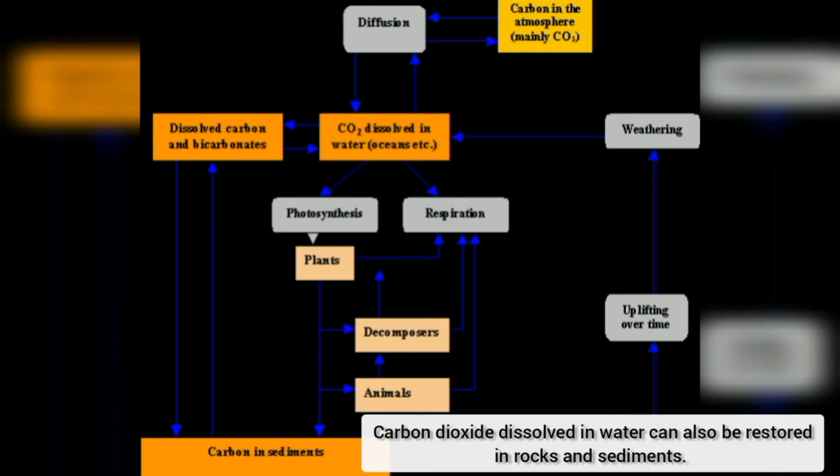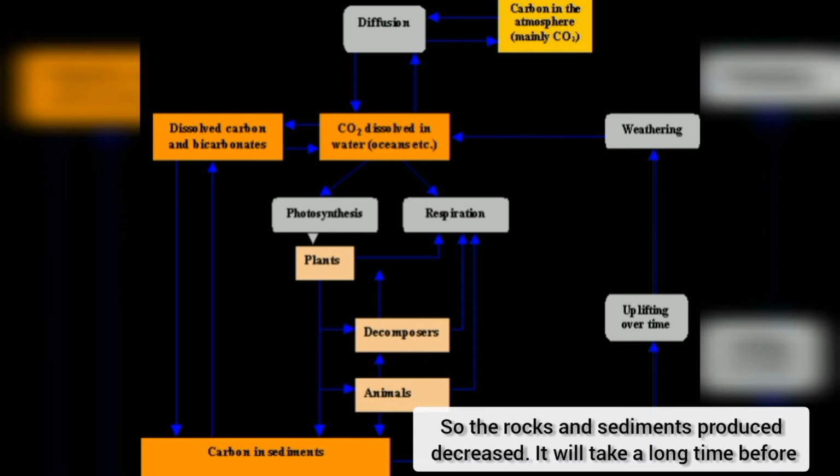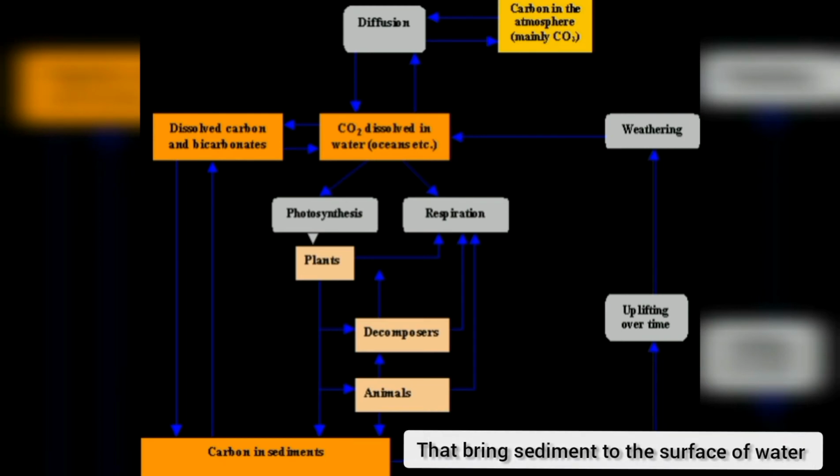Carbon dioxide dissolved in water can also be stored in rocks and sediments. Because the carbon dioxide that has dissolved is less than before, the rocks and sediments produced decrease. It will take a long time before this carbon dioxide is released through weathering of rocks or geologic processes that bring sediment to the surface of the water.